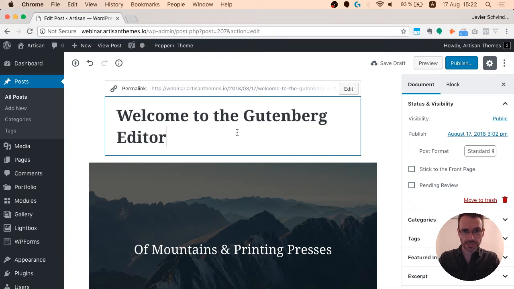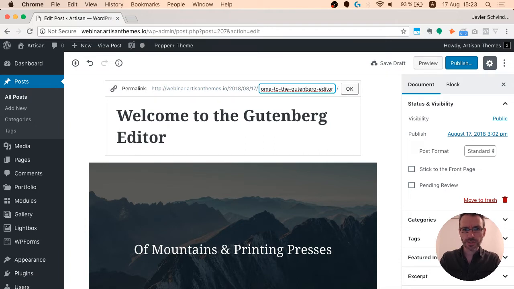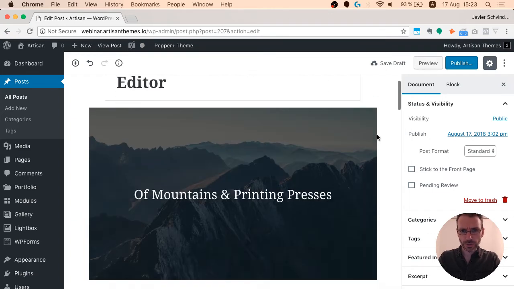So here it is. You just click on the post title and a permalink option will open at the top, and you can of course edit it as you would before.